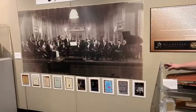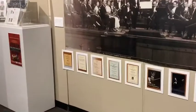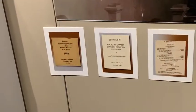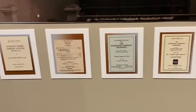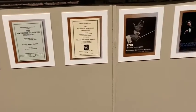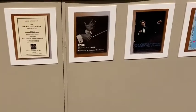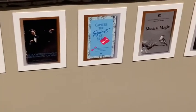Below the big picture is actually all their programs from 1919 all the way up to present day, and you can kind of see how they have changed. What's interesting with the symphony is a lot of people don't realize how big the group actually is, and we have some good pictures to showcase their size.